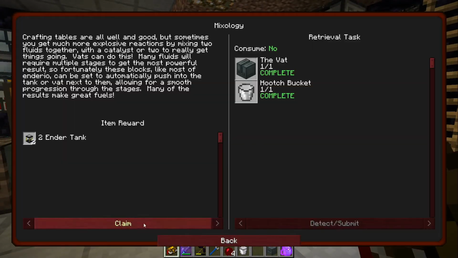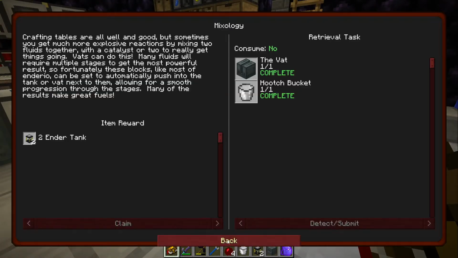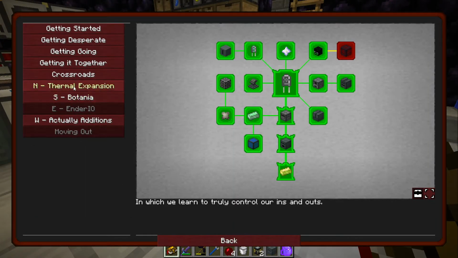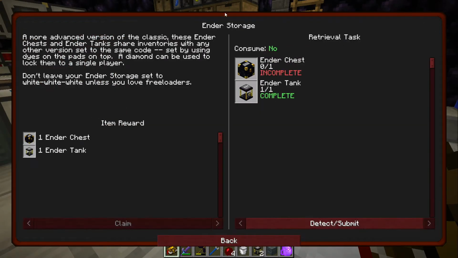That's another quest completed. So we can claim two Ender Tank, which means at this point, I want to go sideways and do another quest. So in getting together, Ender Storage. Ender Storage, a more advanced version of the classic. These Ender Chest and Ender Tank share inventory with any other version set on the same code. Set by using dyes on the pads on top. A diamond can be used to lock them to a single player.